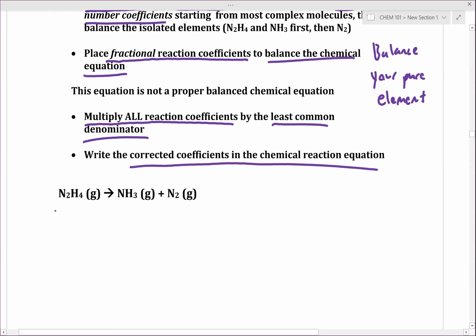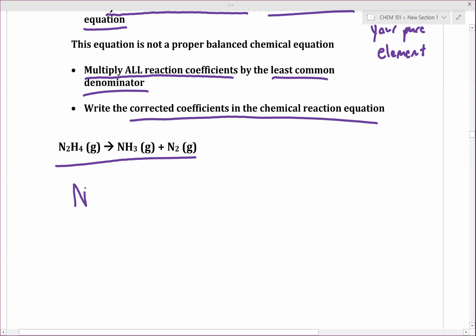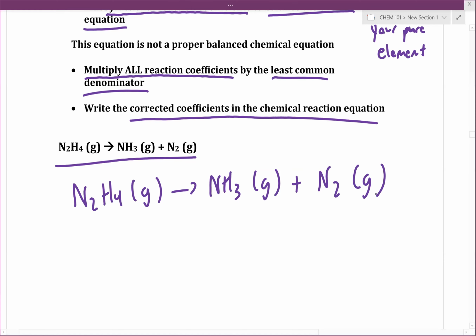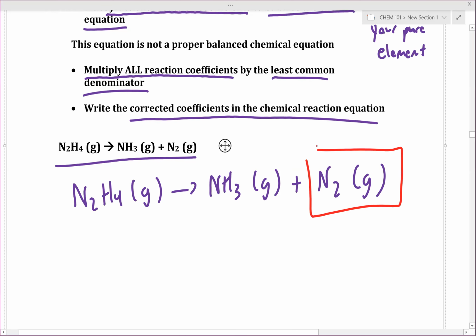Well, let's take a look at a pretty tricky equation that would be hard to balance under normal circumstances. You'd spend 10 to 15 minutes just messing with coefficients. Okay, so let's look at the equation. N2H4 gas leads to NH3 gas plus N2 gas. So following our method, the key signpost that we're going to use the half notation method is that we see a pure element, nitrogen. Does everyone notice the pure element in this equation?